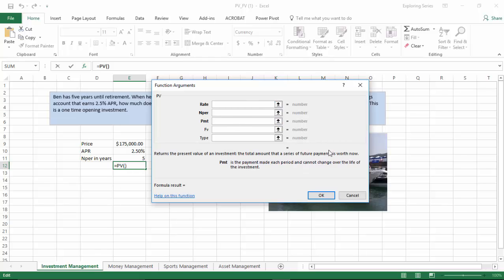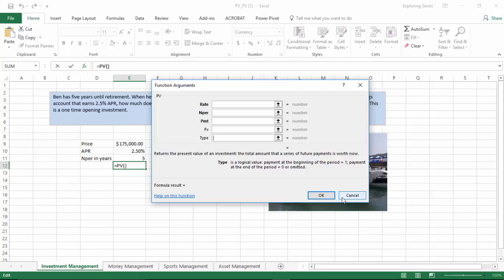The third argument, which is required, is the amount that you are investing per period, the payment made each period. The trick with this is, like I mentioned before, you're actually not making additional payments per period, but you still have to put something in here, and I'll show you that. Then the other two arguments, which are optional, are future value and type, which we will actually use both of in this particular problem.